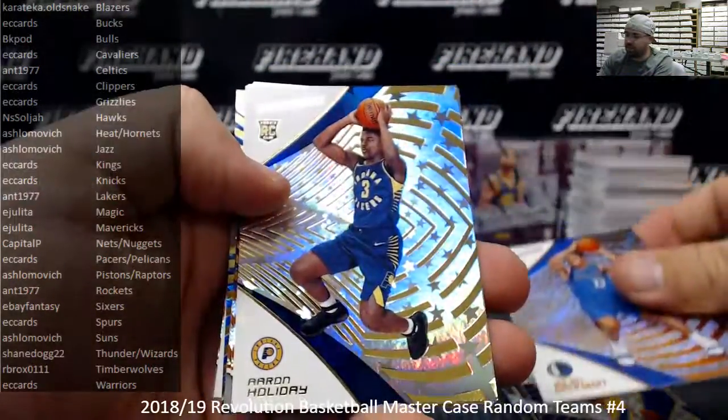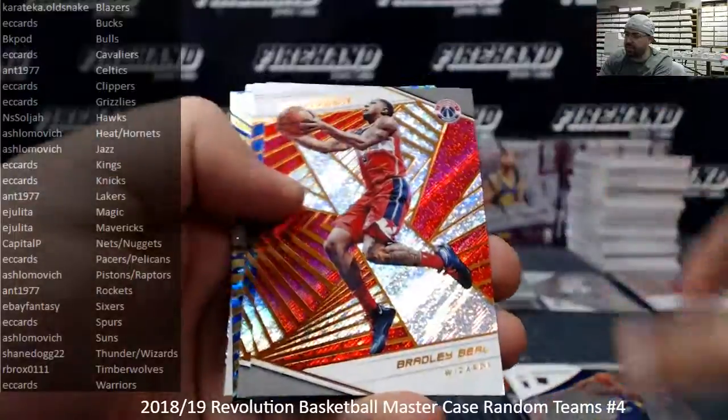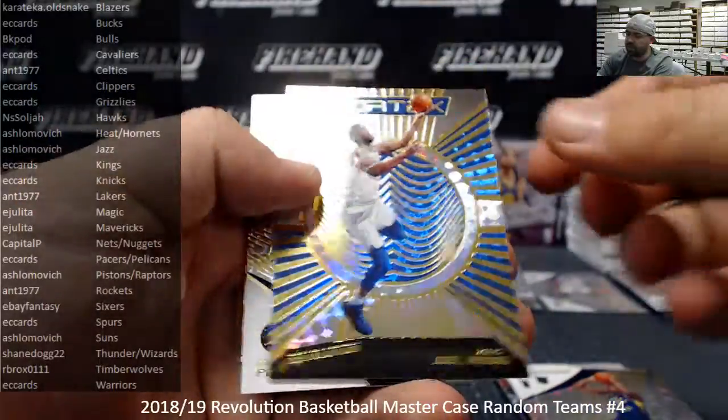Jalen Brunson, rookie. Aaron Holiday, Astro. Vortex, Joel Embiid. Michael Porter Jr., Groove. All right, that's box 13. We got three left.